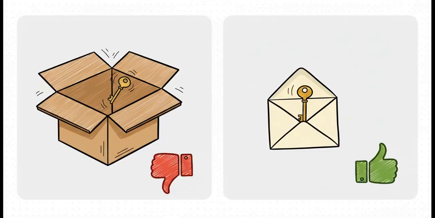Here's another one, using the right tool for the job, or in this case, the right data type. Storing a simple 5-digit zip code in a field that's designed to hold a whole paragraph of text? That's like using a giant moving box just to store a single key. It's wasteful, it's inefficient, and it can slow things down. Choosing the right, precise data type keeps the whole database lean, mean, and fast.